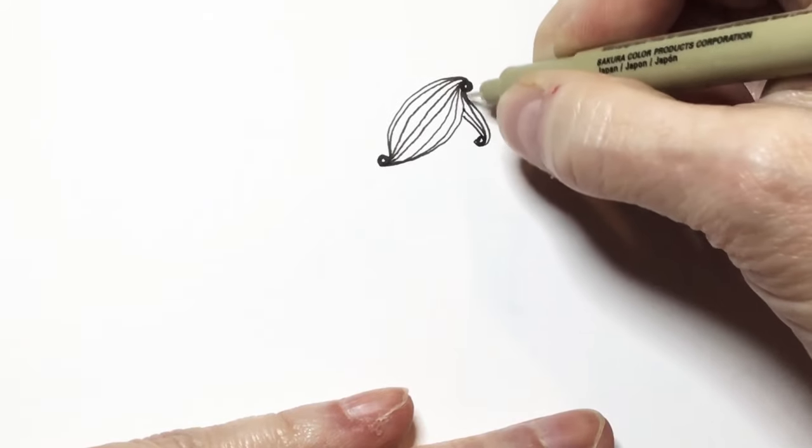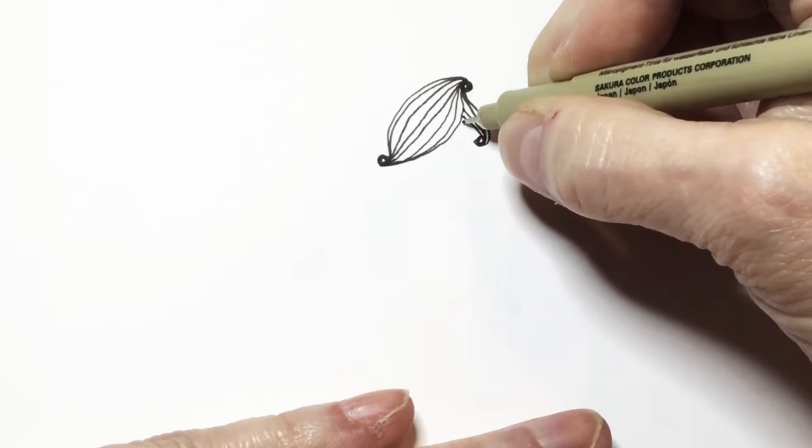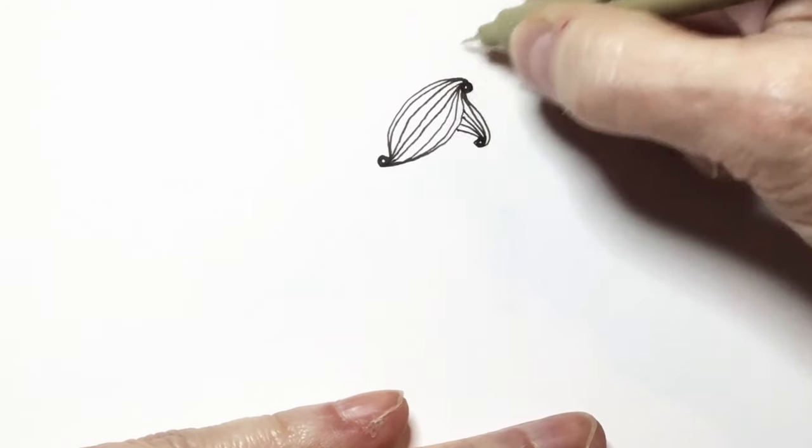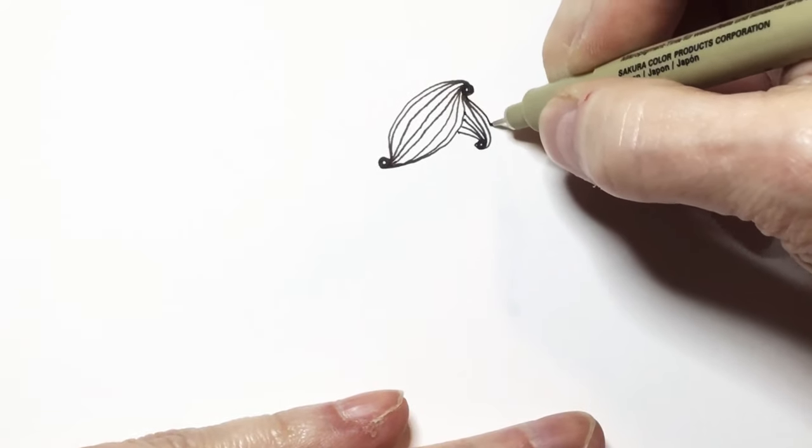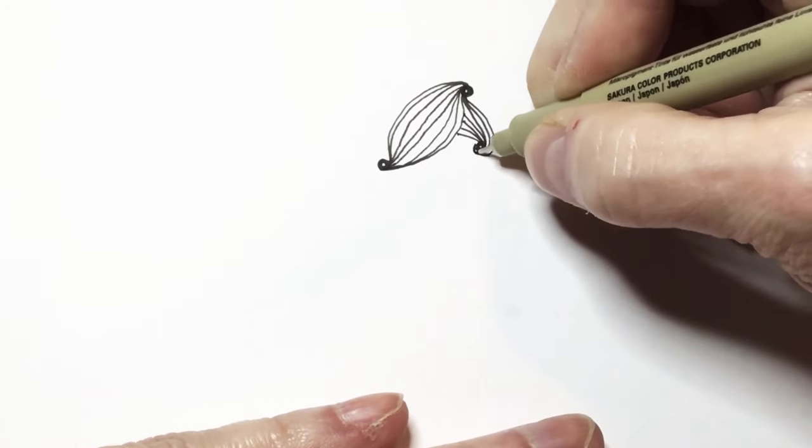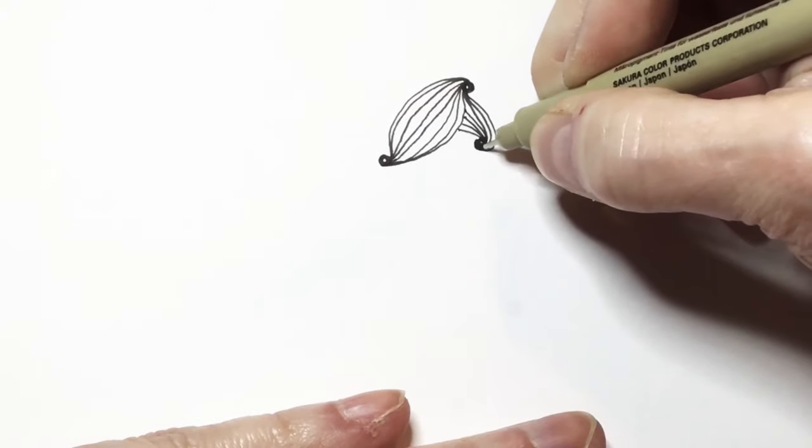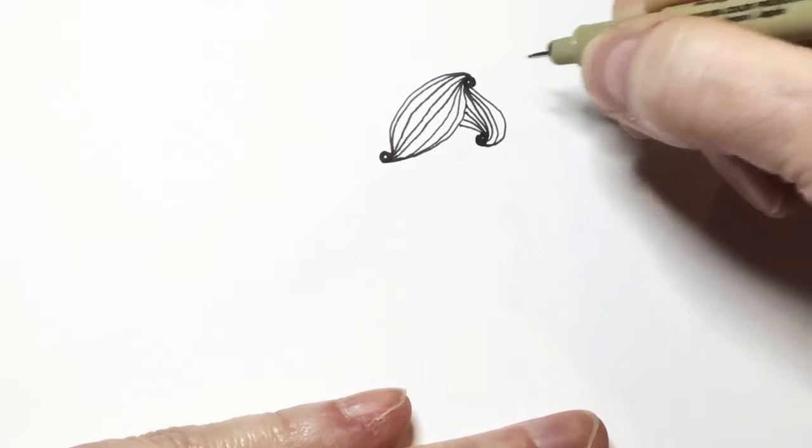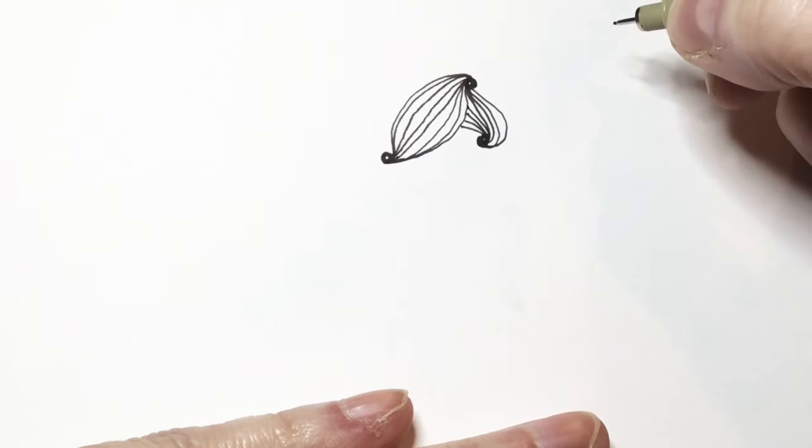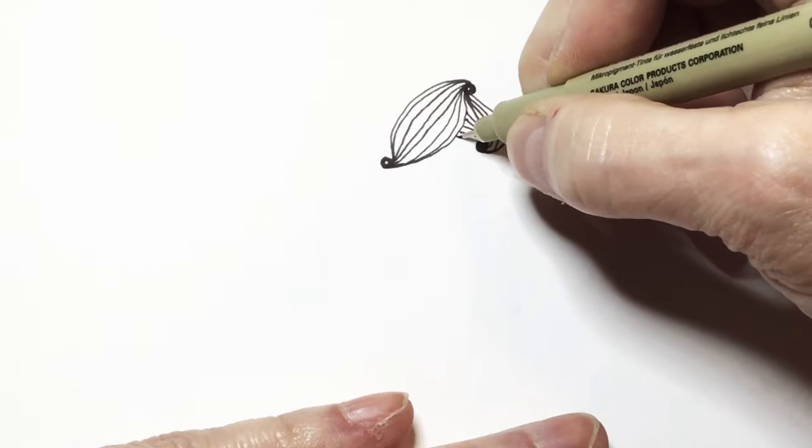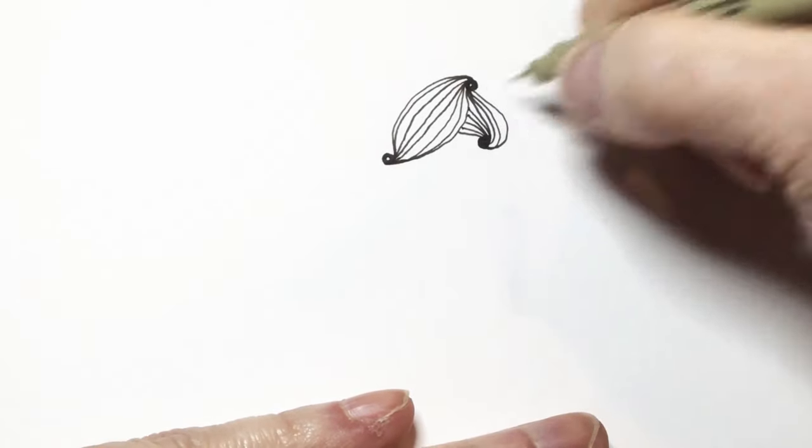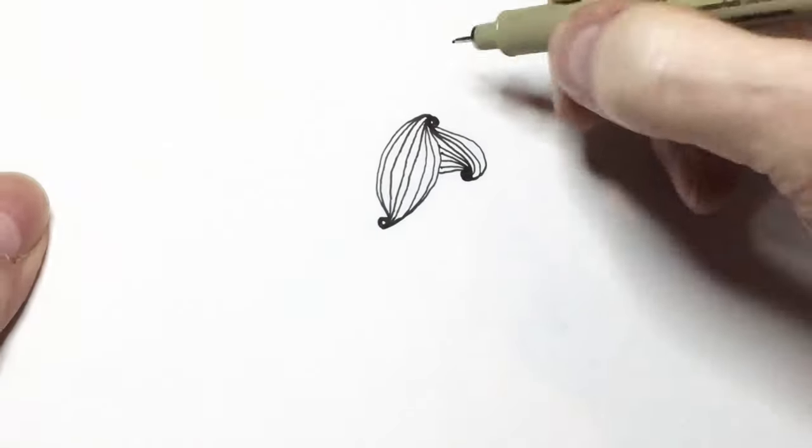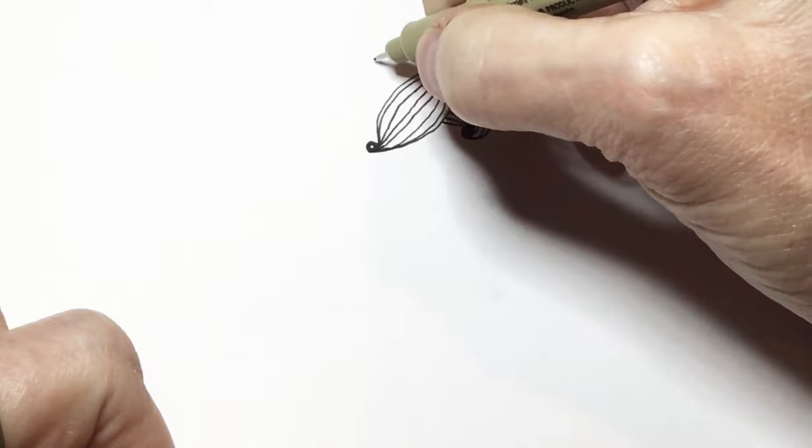But I'm going to draw behind here. Drawing behind refers to pretending that this is going on beneath this. And so I'm going to go ahead and fill out each side. Now the beautiful thing about this little black orb at the end is it is very forgiving as far as bringing your lines in, and you can always increase the size there and make them bigger if you need it to be.